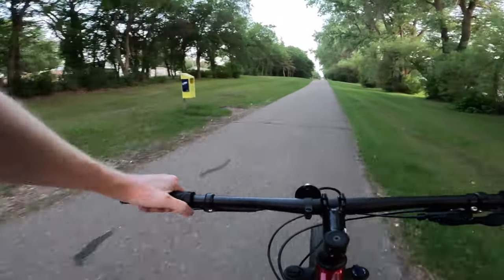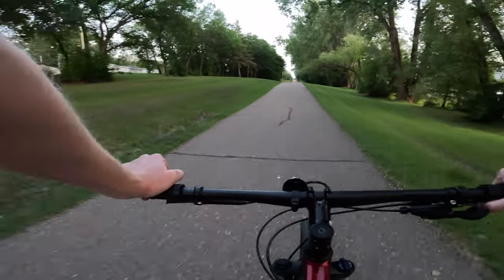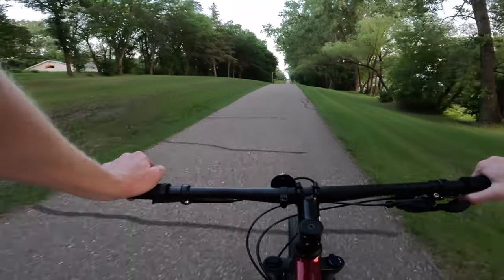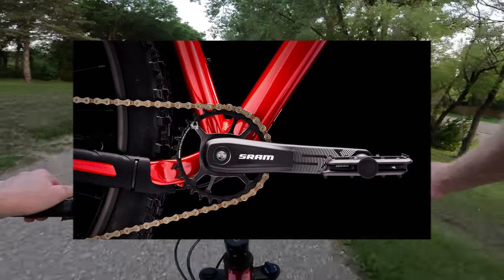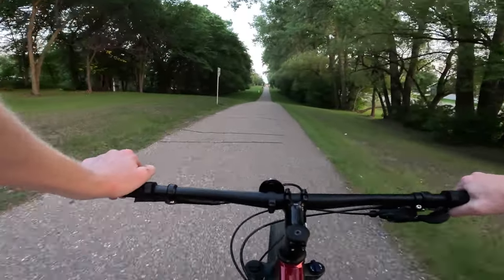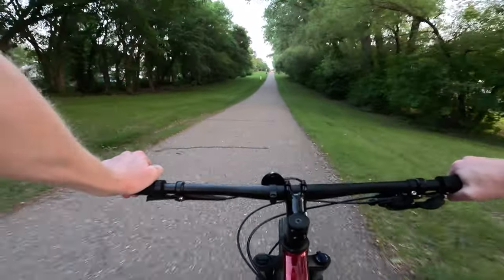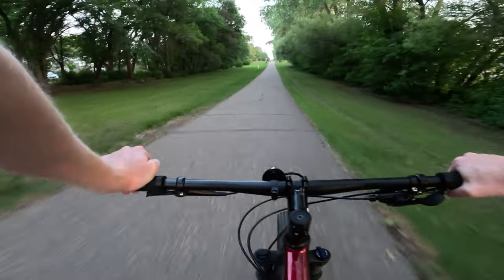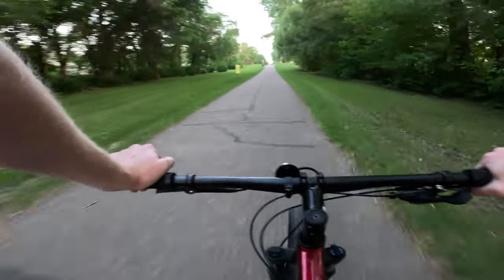I would suggest looking at a new pedal. I put some links below on Amazon if you want to grab a couple. The ones which come with it are just a basic plastic one. Even for ripping around town, you'd be better off going with something with a little more bite to it. On perfectly dry days it's all right, but you get a little wet and all of a sudden your foot slips off very easily. Going to something a little nicer would be better.